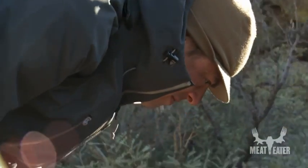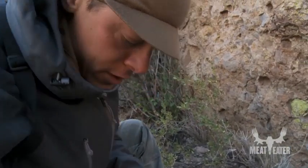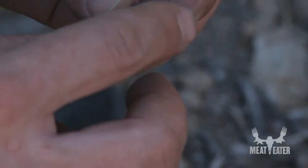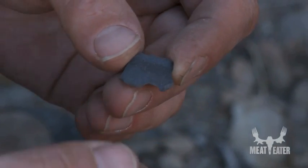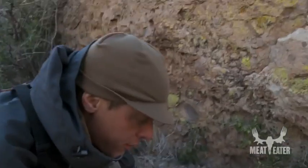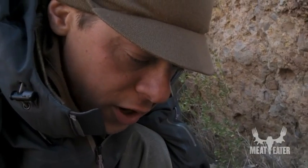A lot of you just look at it and think it's just little flakes, little pebbles. But these stones — like flint-like stones — break in a way they call conchoidal fractures, because it'll fracture along planes. This rock doesn't crush so much as it blows off in flake shards, and that's just from a blow right there — that's from a strike.